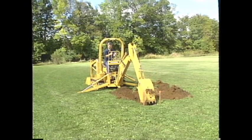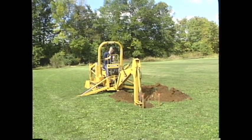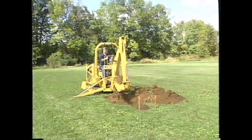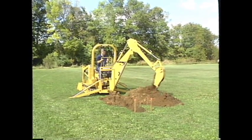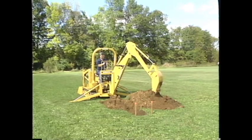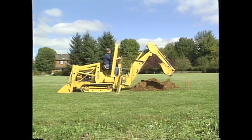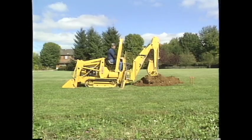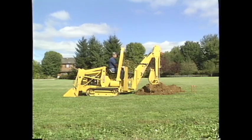Note that by adding just a few more passes, the trench is starting to gain depth. The bucket moves smoothly with over 1.5 tons of digging force. Though a 16-inch bucket is being demonstrated, 8, 13, 24, and 36-inch buckets are also available. Now, while our operator moves the Magnatrac HYDRO backhoe to a new location down the trench line, let's take note of some of the backhoe's most important features.